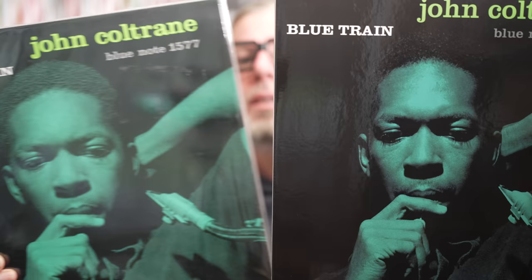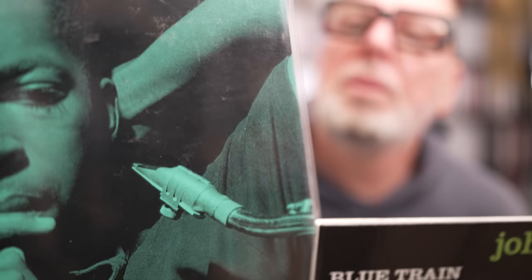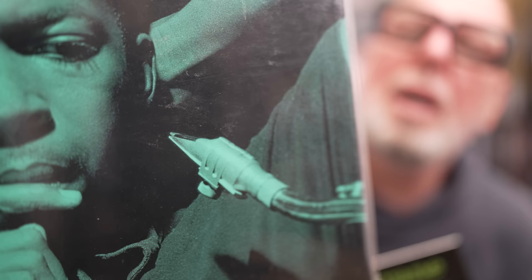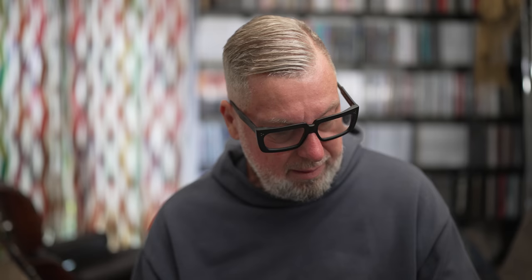These are quite different, even though this is in a protection sleeve. You can see there is way more contrast here — look at the saxophone, how sharp this mouthpiece is. It's not as sharp on the Tone Poet releases. So cover art and jacket wise, the Music Matters is ahead of all the other releases I showed today in my opinion — it's the best use of that artwork — but this is of course a minor thing.